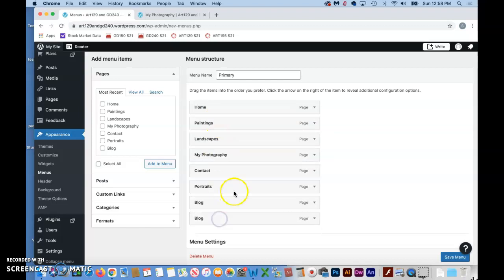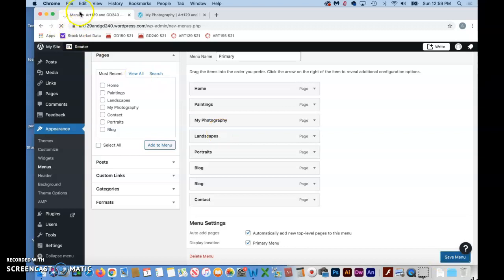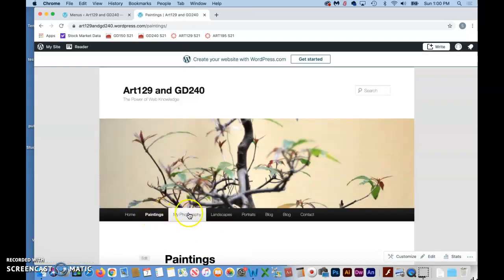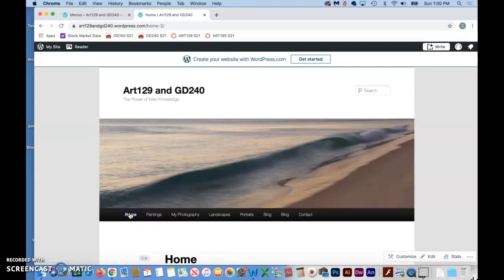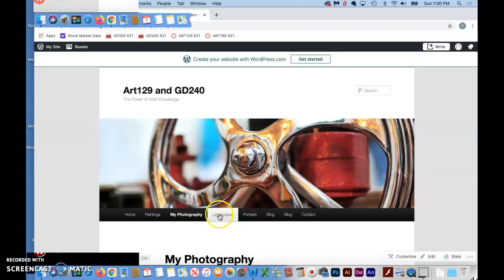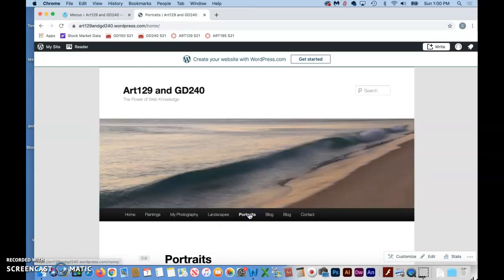Oh, it looks like we have two blogs. That's not good. So we'll have to figure out which one of those is right and delete another one, which was again something that happened probably from goofing around with themes. So I got these to where they made sense to me. I'm going to click on save, and you can see I'm going to get the spinning wheel here. Okay, and then I went to the actual page, hit refresh, and now everything is working like I expect. This is also a bad thing to happen in a website where the navigation will jump up and down. Navigation is essential in your website, and you don't want people to have to search for it, even if it's even just an inch different where it moves to.